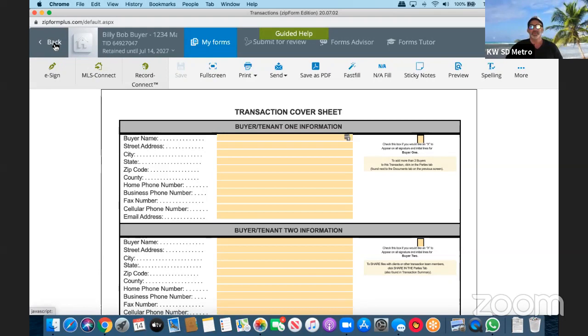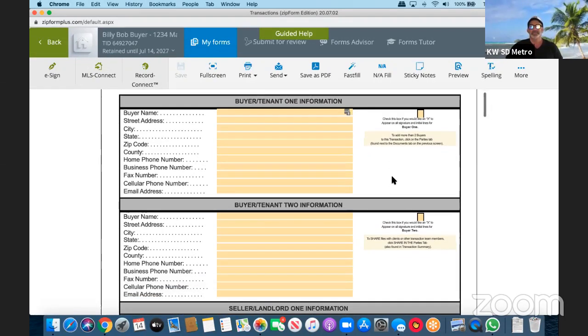So it's a good point to fill out the cover sheet. And when you start using DocuSign, you'll want to make sure these boxes are checked for the buyer, because it will automatically place an X where the buyers need to sign in the transaction. So in the cover sheet, we're going to start entering the buyer name. Billy Bob's the buyer. And the street address is not the address of the property. It's the address that the buyer currently lives at.